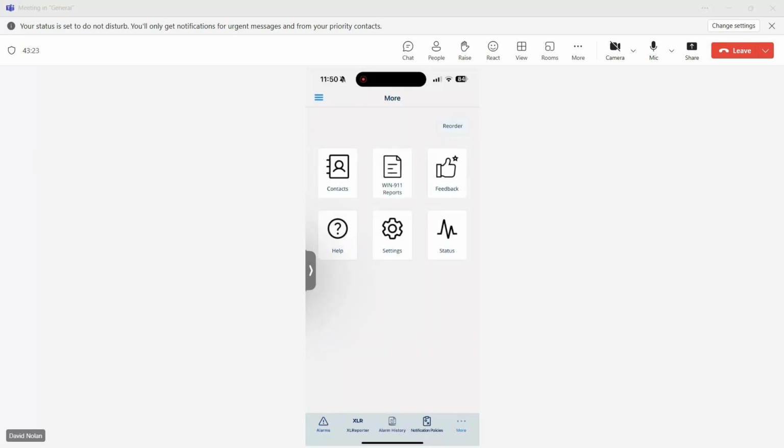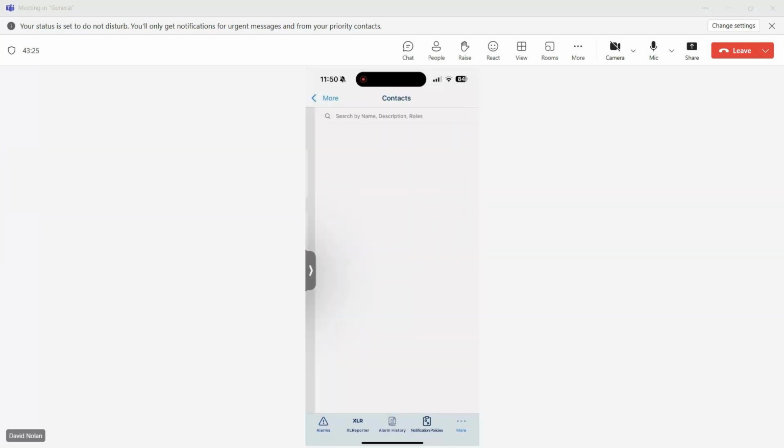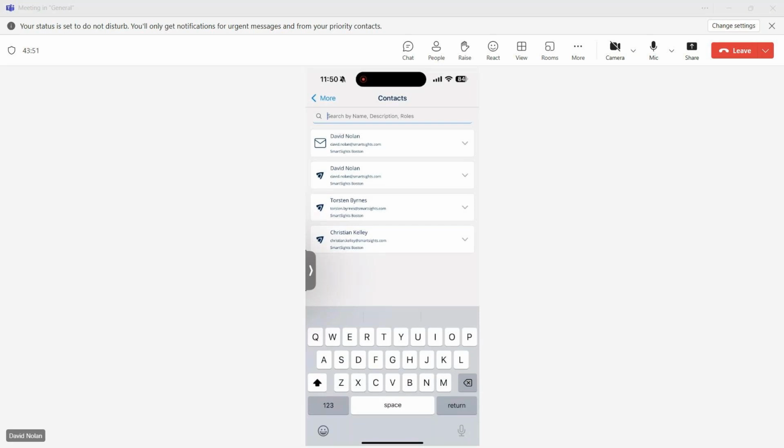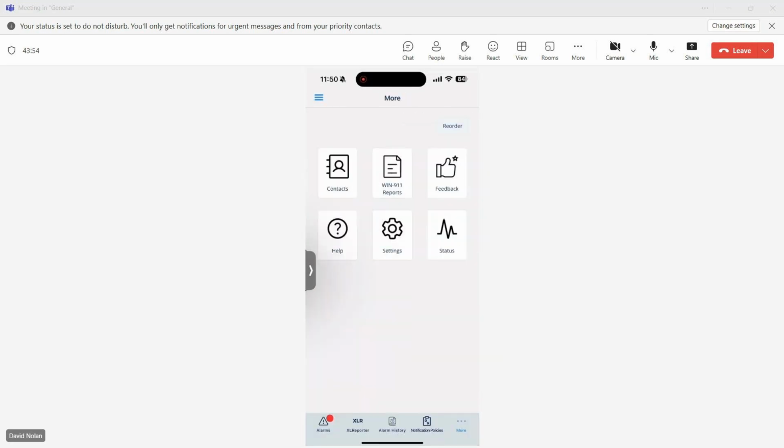We've also got the ability to search through contacts as well, and so this is a bit simplified for me. I've got one site with a few contacts here, but you can imagine how this would look if we had, say, for example, 6 or 12 different Win91 deployments that each had, say, 15 or 20 or 30 different people associated with them. If we wanted to go in and quickly identify one person at a particular site and change their information, we can search through them using this search tool, quickly identify who we want to change and change their contact information.